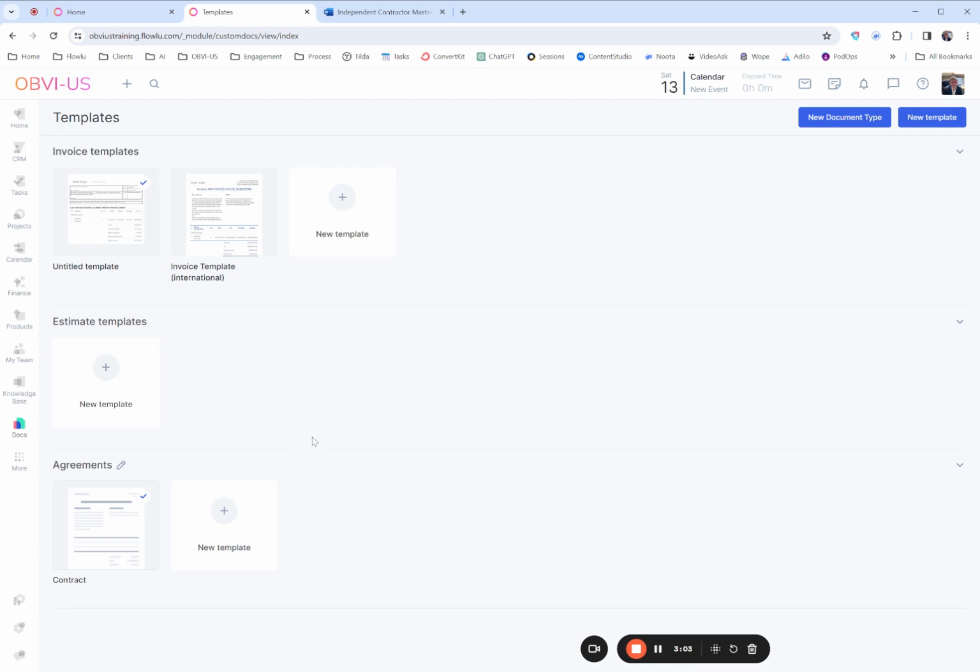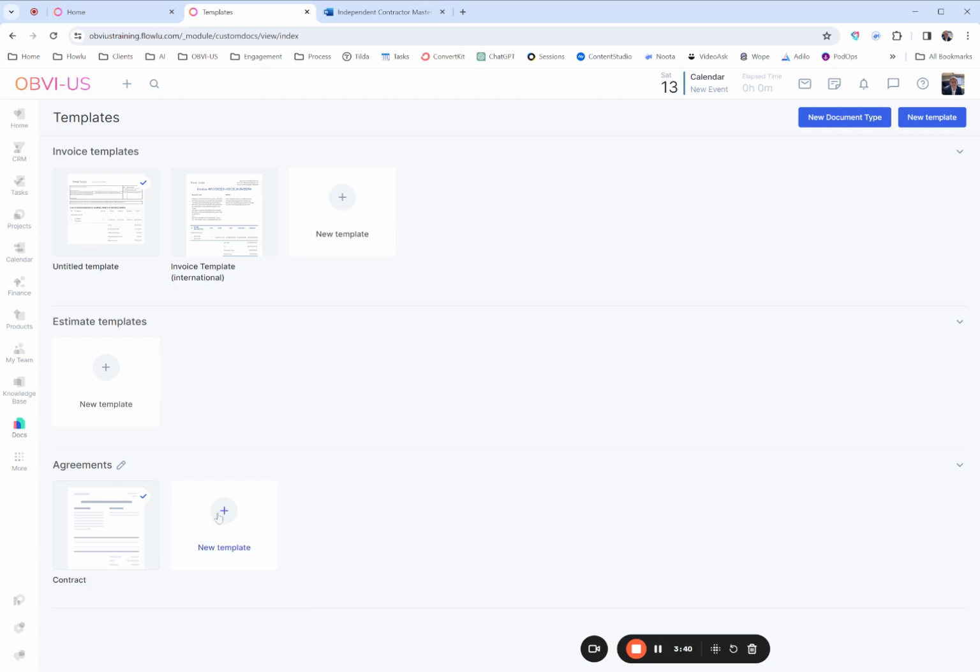So what I'd like to do is, because I've got existing contracts, I don't want to use Flowlu's contracts. I've got my own housekeeping documents, so I'm going to just take an imaginary one and then work with that, which I think will be the most common use case for people who are already up and running in business. So let's go down here in contract. We can change the name, by the way, of these agreements. It could be contracts, it could be proposals, it could be whatever you want to do. But I've changed this to agreements.